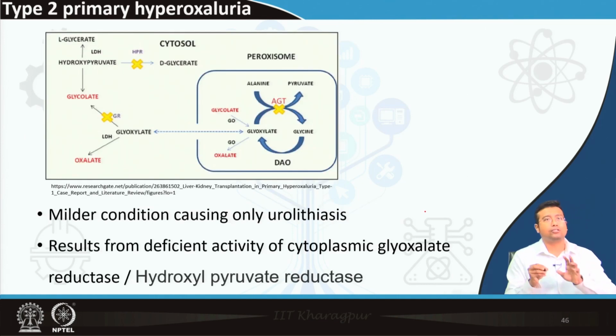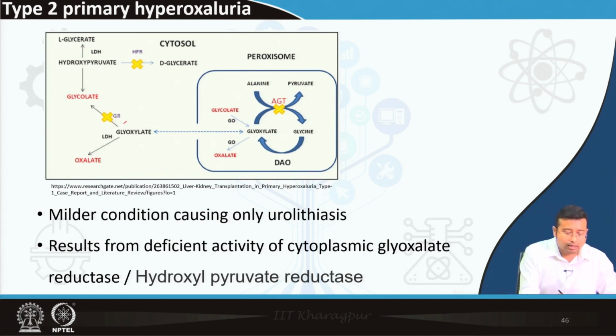There is a milder variety known as type 2 primary hyperoxaluria. Here the enzymes glyoxylate reductase or hydroxypyruvate reductase are deficient. Glyoxylate formed in peroxisome is normally channeled between the organelle and the cytoplasm. If the peroxisomal enzyme is fine, the reaction favors glycine synthesis, and oxalate will be pulled from here. But even if some glyoxylate remains in the cytoplasm, the normal pathway by which it is reduced to form glycolate is hampered.